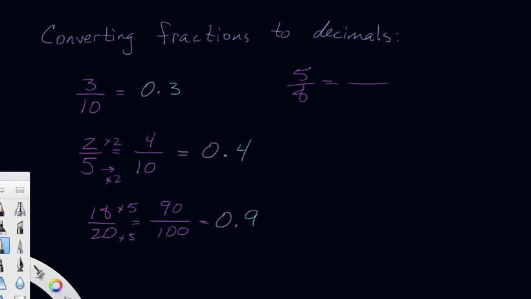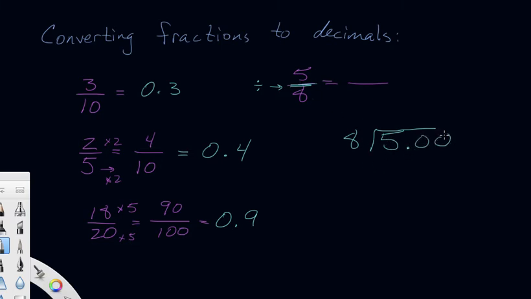So what we're going to do is take a look at what this fraction bar means. We should remember that it means divide. This is the divide symbol. So what I can do is take 5 and divide it by 8. Make sure you don't do 8 divided by 5. We're actually taking the numerator 5 and dividing it by 8. And you say, well, Mr. Wagner, that's a smaller number. We can't do that. Well, with decimals, we can.